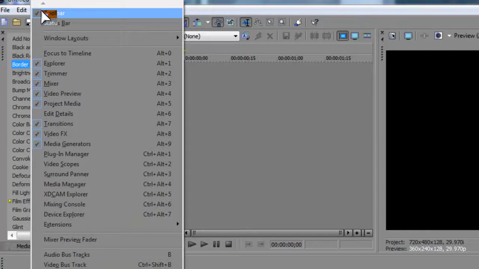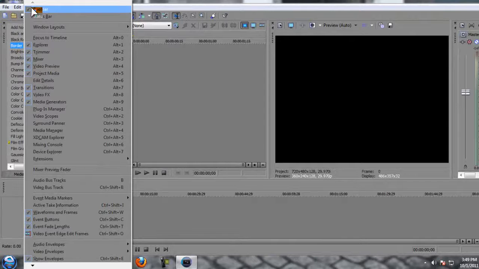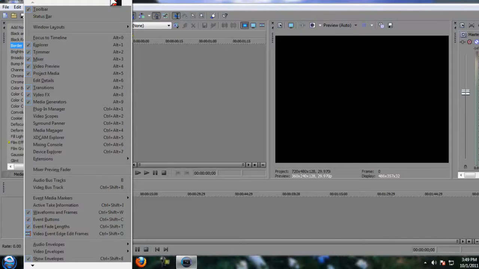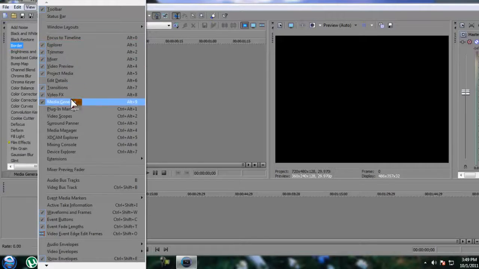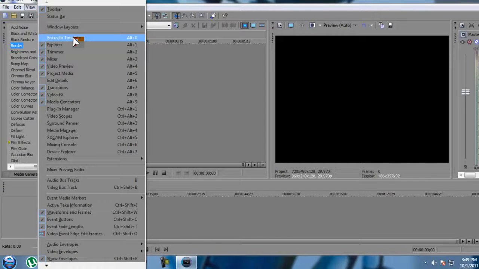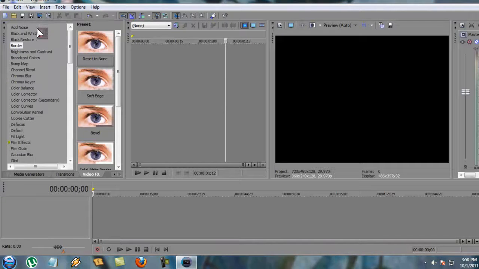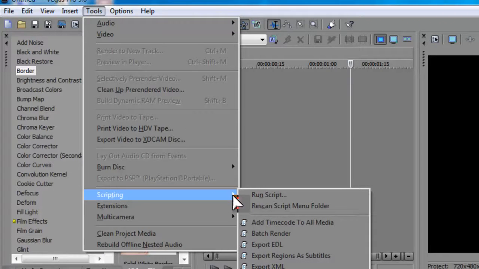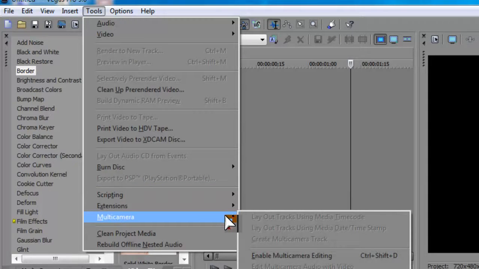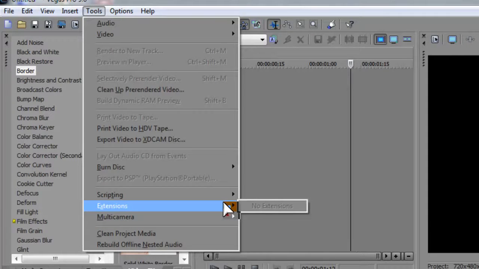Now this is the view. The tools is used to edit videos and audios. It also provides scripting actions and multi-camera services. Okay, this is the view where we have the Explorer time. In other words, it determines what toolbar will be used in the primary project desktop. Now this is the tools. The tools is used to edit videos and audios. It also provides scripting actions, which is this one over here, and multi-camera services, which is this one over here. It can also run extensions if you have one.